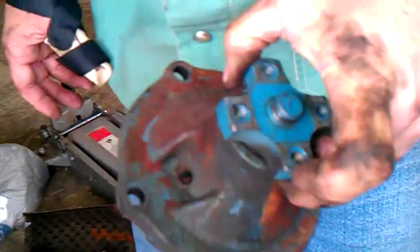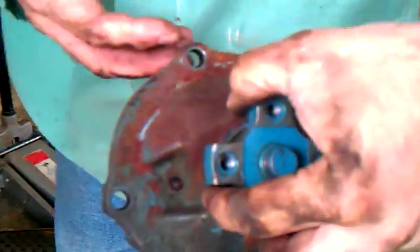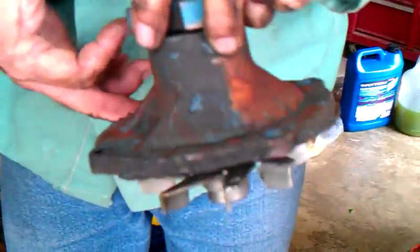Oh. See, right there is where the water pump would go on a 78 Cordoba. There is the water pump. And right from here is the water pump. All rusty and that's ugly. The old one. It shouldn't look like that. Oh, yeah, this is probably the original one too, because you realize it's got paint on it. It's got blue paint on it. This is the original water pump.